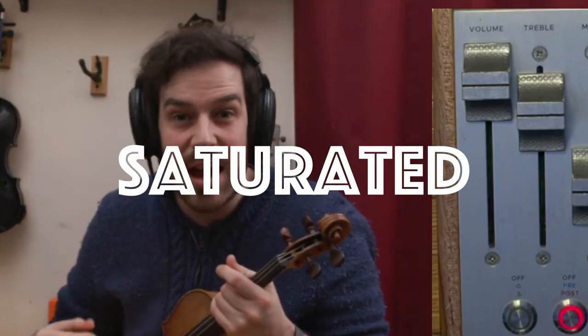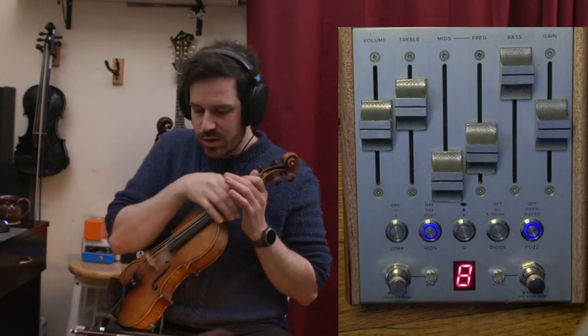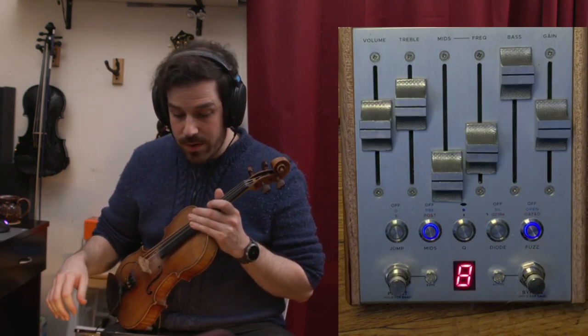Heavy, saturated, almost sounds like a bumblebee or something, just kind of over the top. Reminds me a little bit of the Cuvave fuzz when it gets so fully saturated, that bass knob being up so high is definitely giving it a bit more of a burly, woolly sort of fat sound. I like it. Here comes preset 8. Check this one out. This one is also wide open fuzz, but look how I've set the EQ and everything very differently.